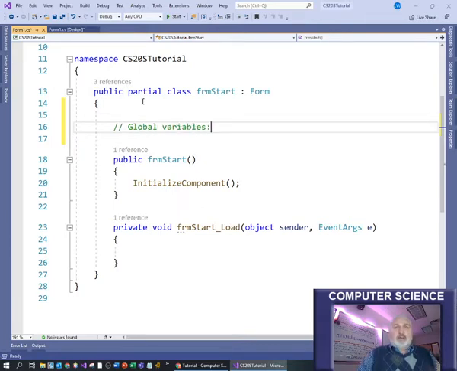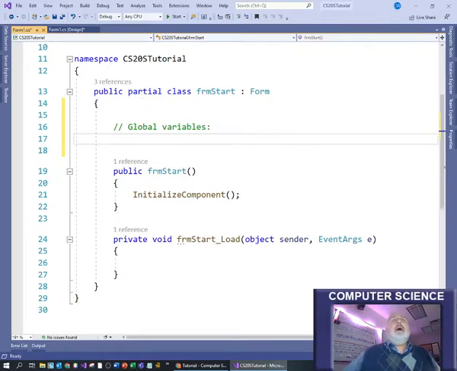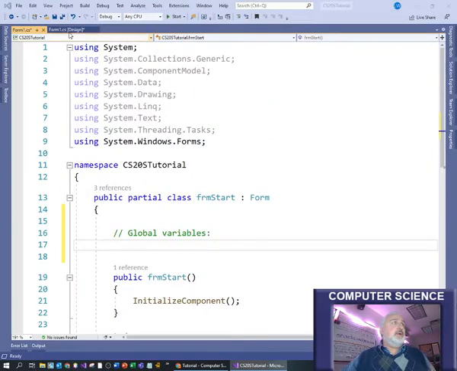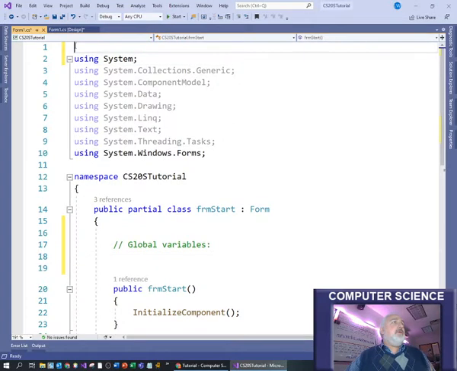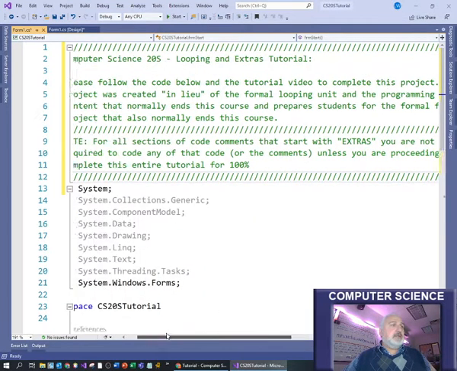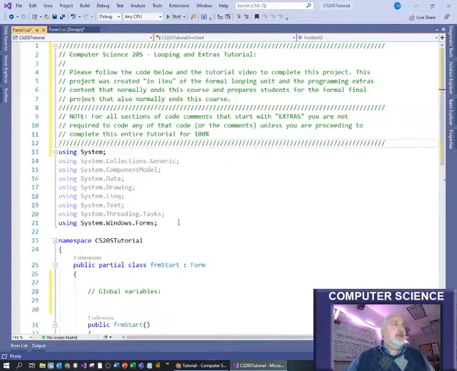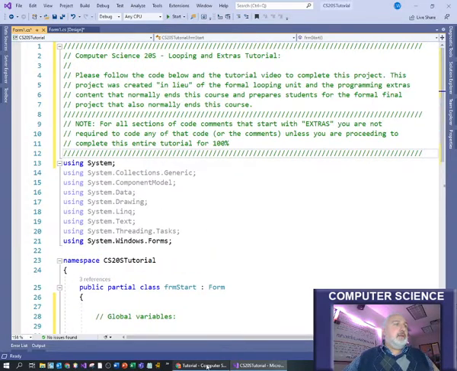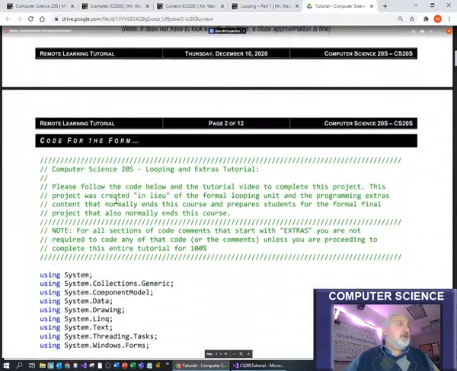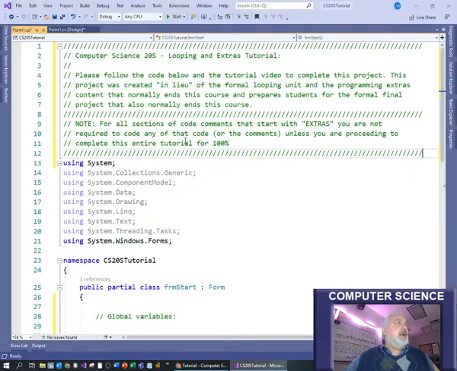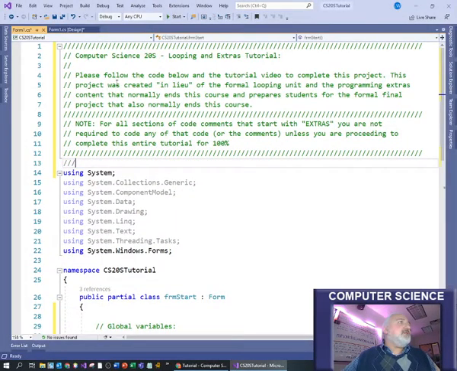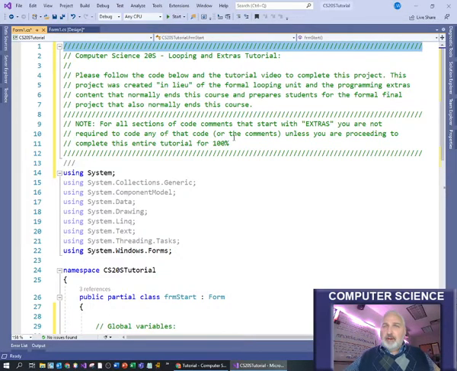So this is one comment. Okay, I don't expect you to do all the comments that you see in the tutorial, but they are all there for you to look at in the document itself. So if you go to the document, this document right here, and you scroll through, you will see the comments. Okay, so I don't expect you obviously to put this comment in here with all these fancy slashes, but I do expect you to put your name and stuff like that like you would with any normal assignment.